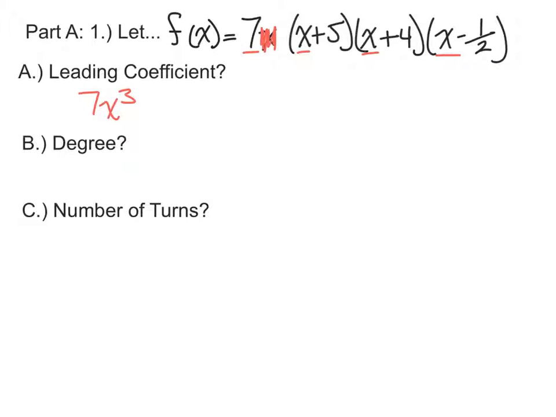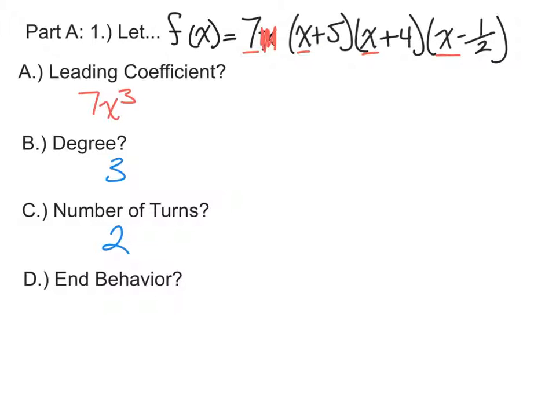First of all, the degree and the number of terms. The degree is going to be that highest power of the polynomial. And since we multiplied all the x's together, that degree is going to be 3. Then the number of terms is going to be 1 less than that. So the maximum number of terms that f of x could have would be 2.